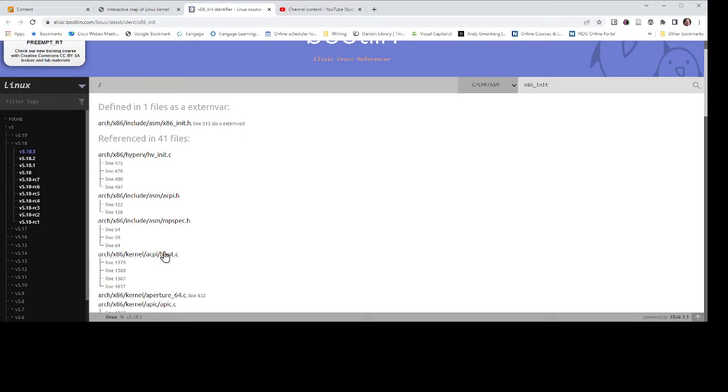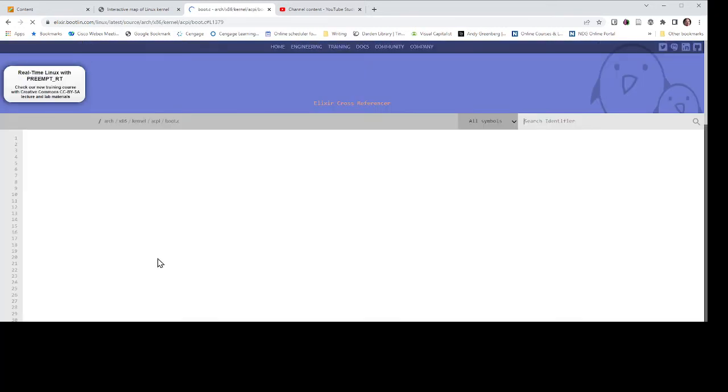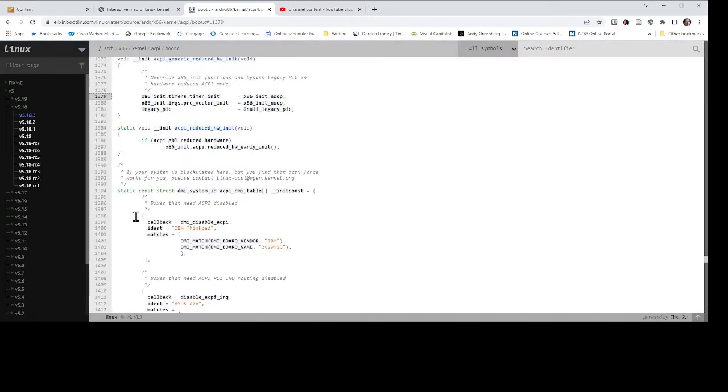So I can look at the code, and I'm just going to click on a file, and this is the actual code. If I was going to compile the kernel, I could download this source code, look at it, and modify it, have it do a certain thing in a certain way.